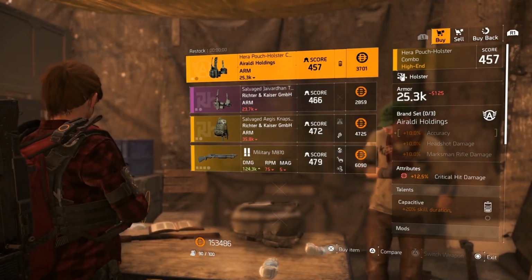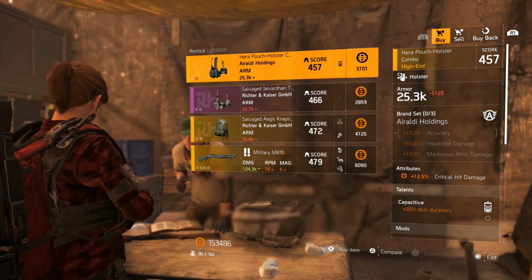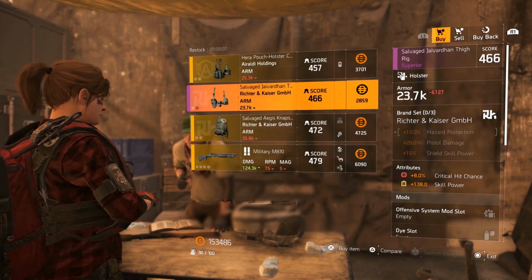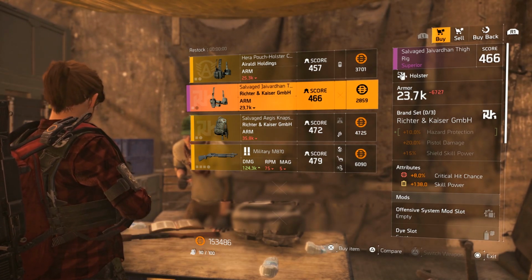All right, so let's go ahead and see what the final vendor here has in store for us. Here at DZ West, we have 3 high ends and 1 superior. Starting out with the Raleigh Holdings holster, 457 gear score, 25.3k armor with 12.5% critical hit damage with the capacitive talent. And the superior here, I would just ignore. I wouldn't even bother with it.